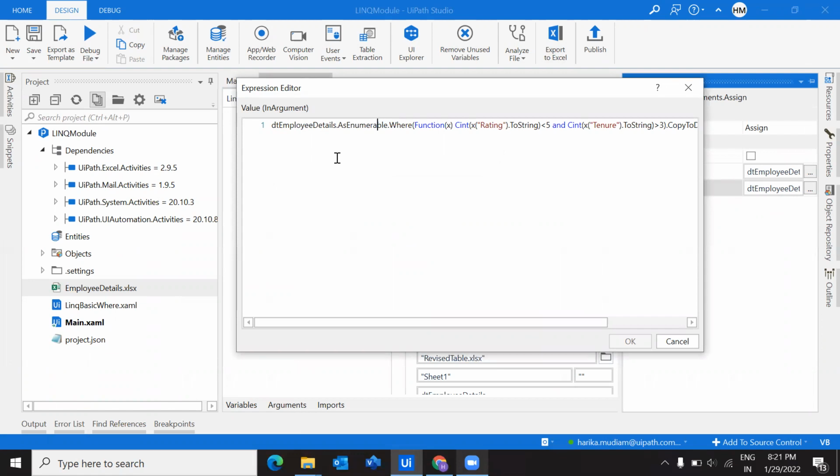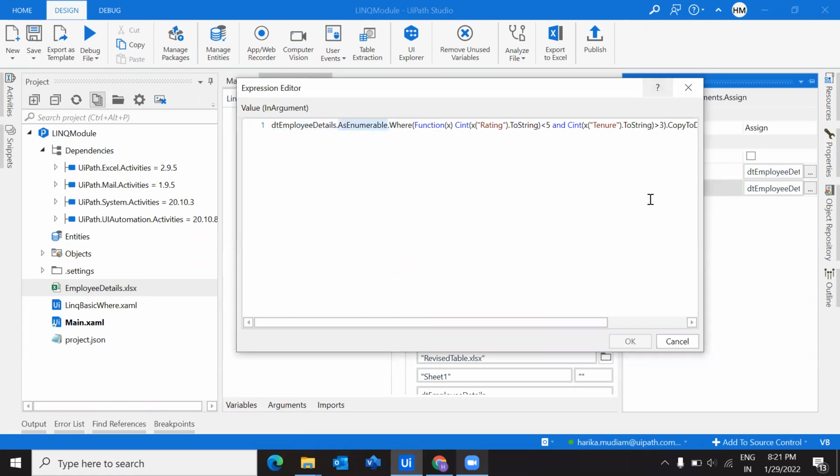In order to utilize the properties of the data table, we have to use some functions. Where is one such function which enables us to use the properties of the data table. So in order to use where, I have to convert this data table into an enumerable.